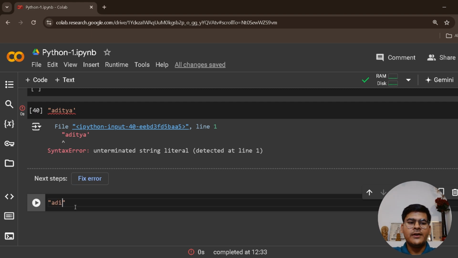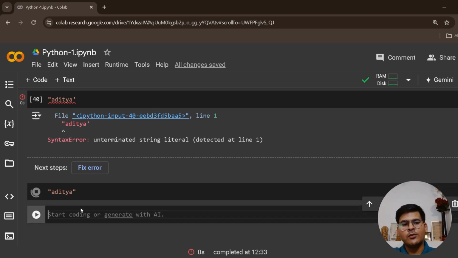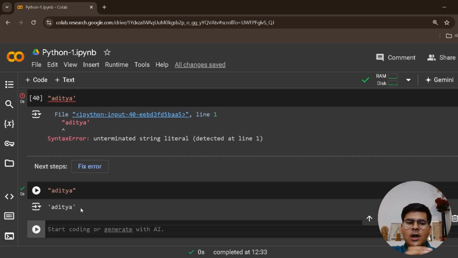But if you write Aditya properly and run this, it will print as it is. Notebook has this feature that if you write some text or some mathematical operation and run it, it will automatically print onto the screen, even without the print statement.